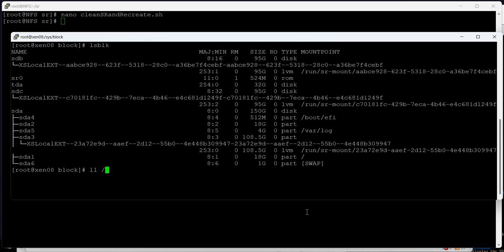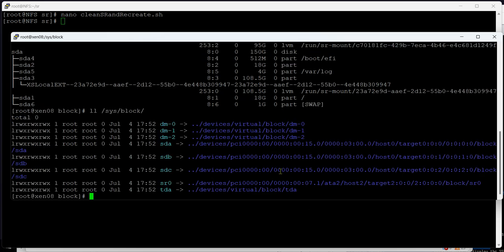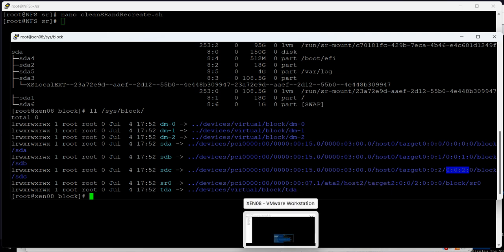list the sys, and what was it, block. Okay, so I'm looking for this, so 02. This is the same position as here.